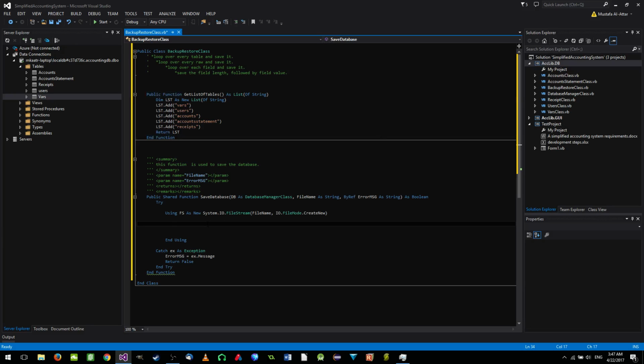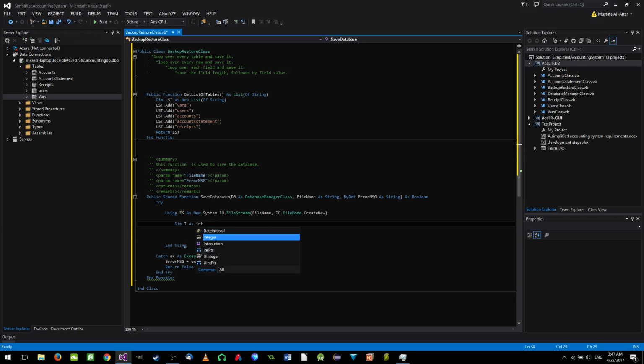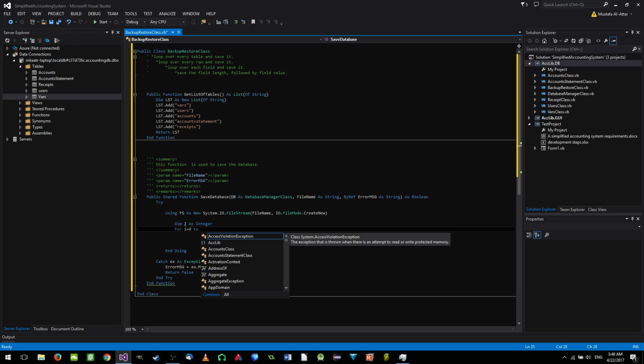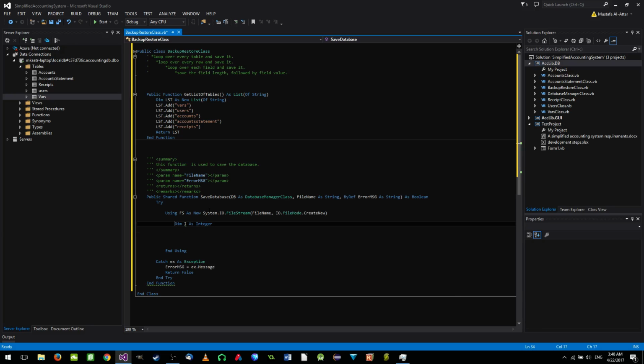That's it. And now we said that we need to loop over every table and save it. So basically we say dimension table list equals GetListOfTables, and this one doesn't work because this needs to be a shared function, shared.